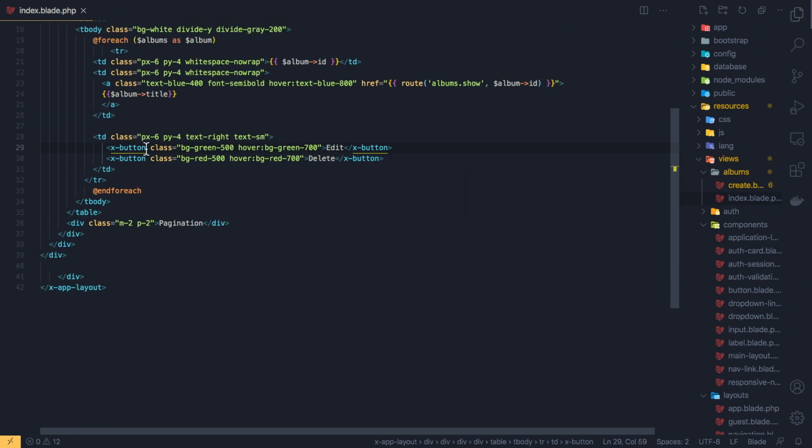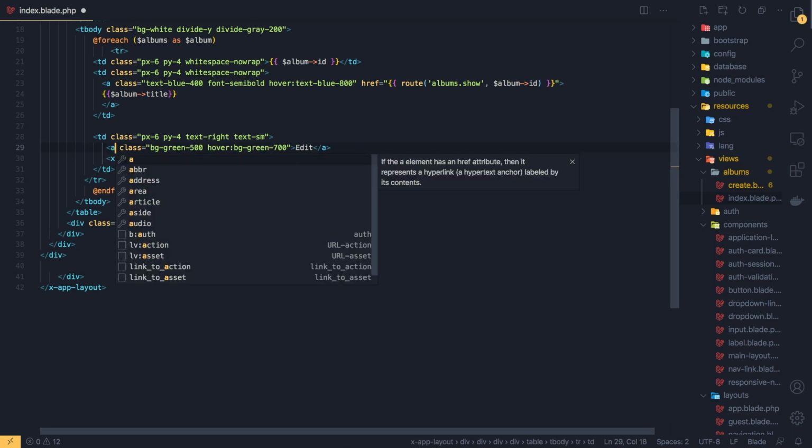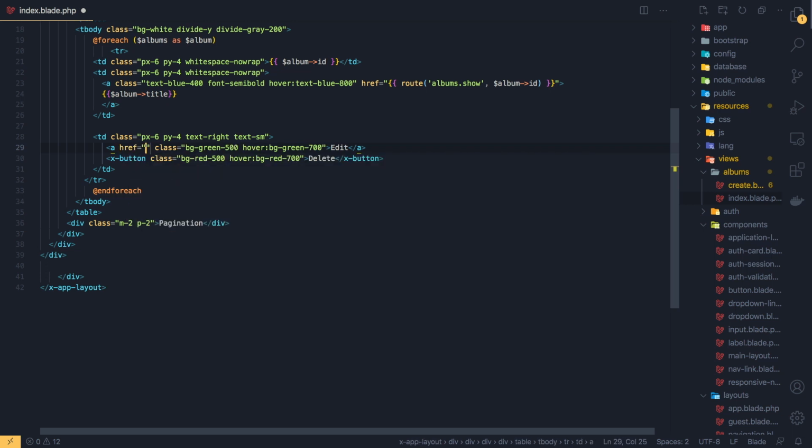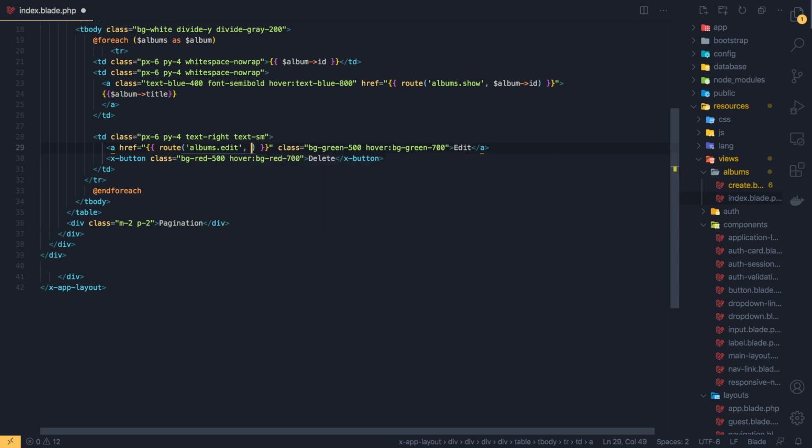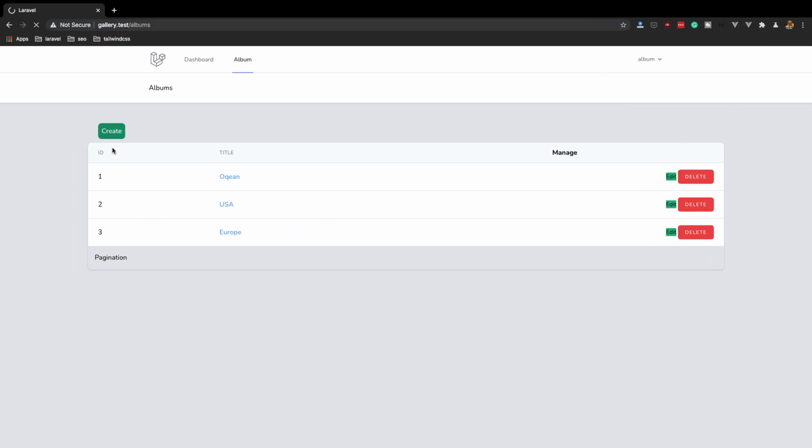We can just add the href here to go to the route albums.edit, and we need to pass an ID here, the album ID. If I save, come here, refresh, yeah.